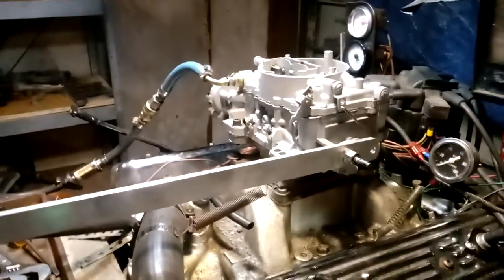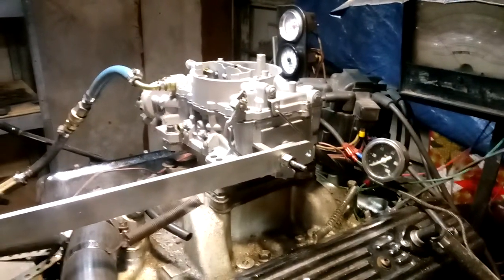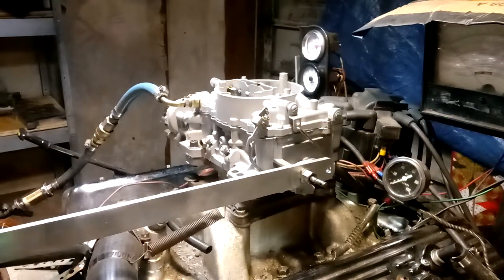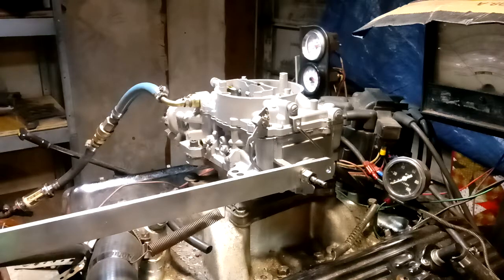I'm gonna tell you a story about this. About six months ago we had one of these — didn't know what it was, stuck it on eBay, it lasted two days and we got $500 out of it. A month or so after that the guy wrote and asked did we have another one, and we did not. Five months has passed — maybe he'll see this one. If not, it's going back on eBay. I was shocked at the popularity. Now this one here has the heat choke, and as we always say, if it was our carburetor we would convert it to electric — and you lose no points in your concours show cars.